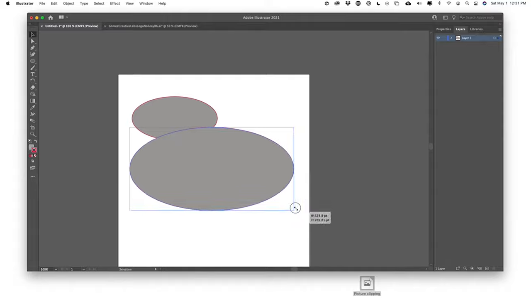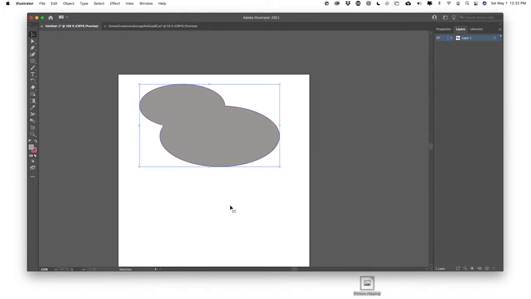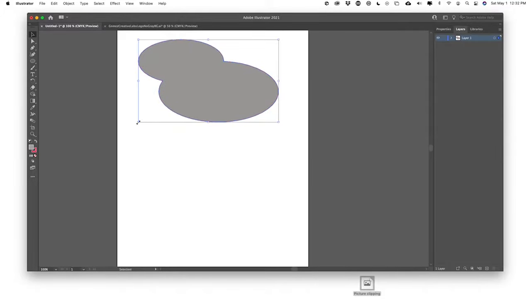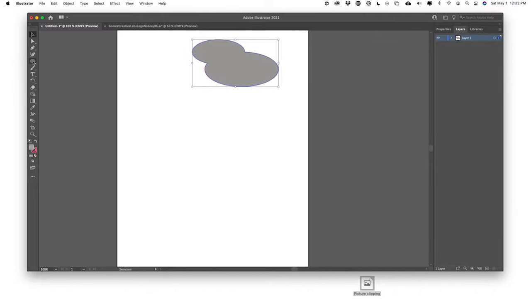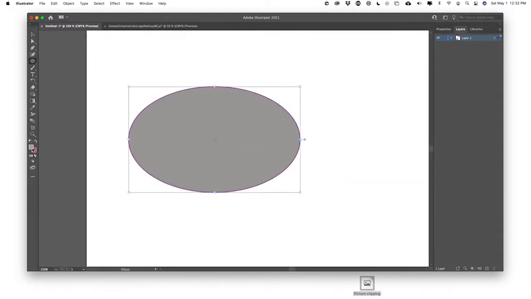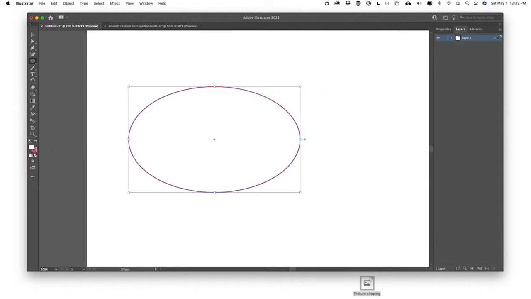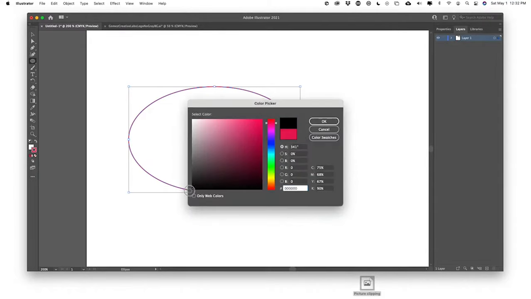The neat thing with Illustrator is if I have these two shapes, I can select them both. I can come to the Shape Builder tool and then I can just click and squiggle like this, and now it's the same shape. This is a really good way, if you wanted to get into comics and you wanted to make word balloons, we can come in here and do like this. But let's turn the inside white. And we're going to turn the stroke black.